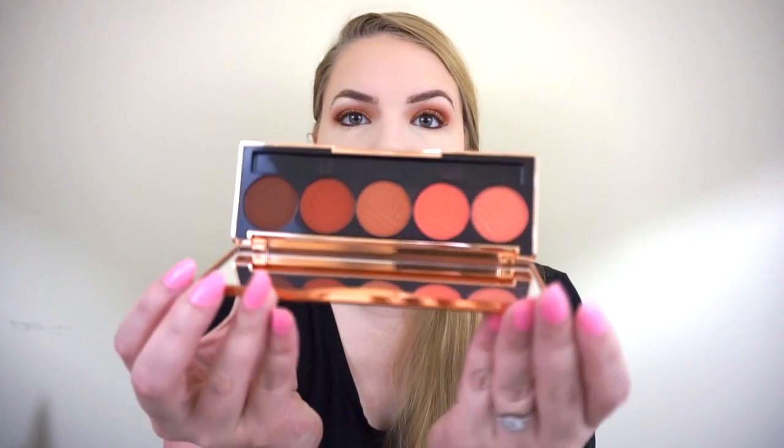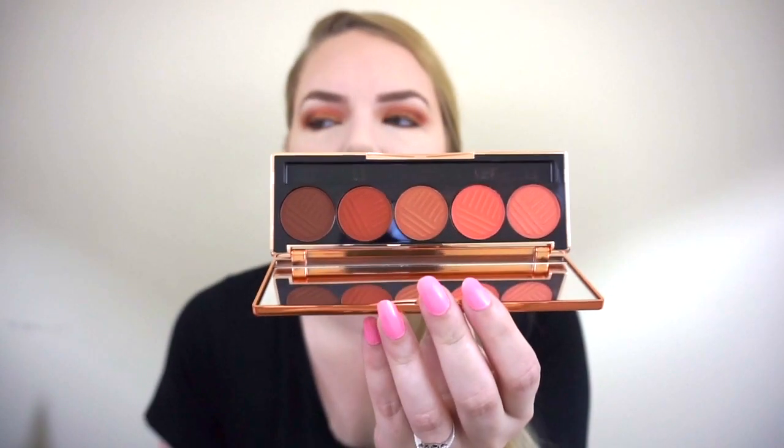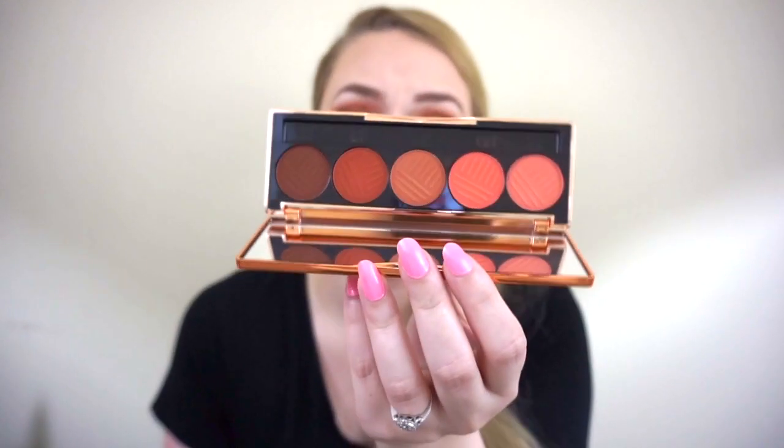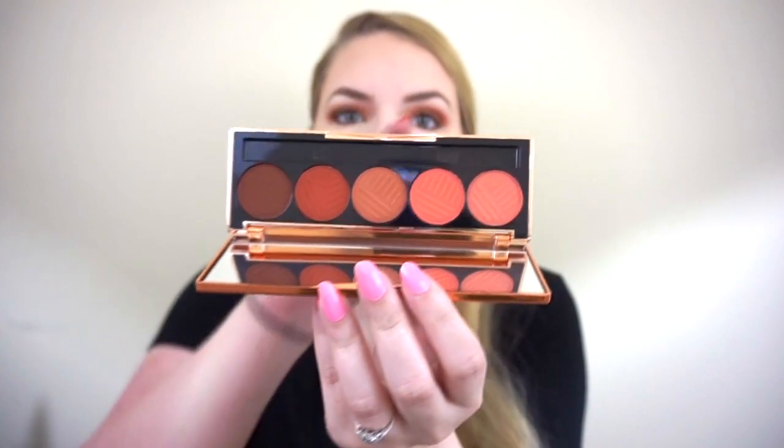Then she sent me the Dose of Colors Sassy Siennas palette. I've mentioned before that I have the Mauves, Browns, and Berries palettes, and I don't love them, but when Amanda asked me if I wanted this palette, I said yes, because out of all of them, this is the one I think I would use the most, and you really can't mess up a warm neutral matte. I just feel like I had to complete the collection, which is awful because it's something I don't love, but I was just one away and it was for free. So I said absolutely yes. I am excited to try this out. This shade's a little orangey for me, but the rest of them look really good.